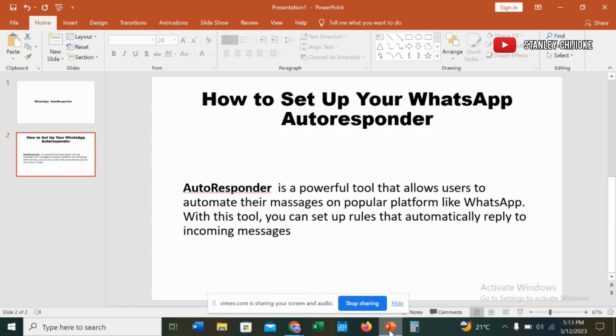Whenever a message comes in that is similar to those keywords, those words you've already set up, the auto responder will reply to your customer even in your absence. That's one of the most important things about this. Whether you're there or not, it responds to these customers.